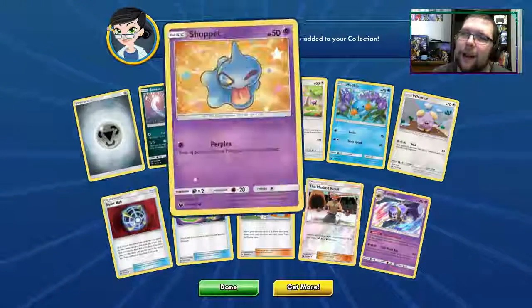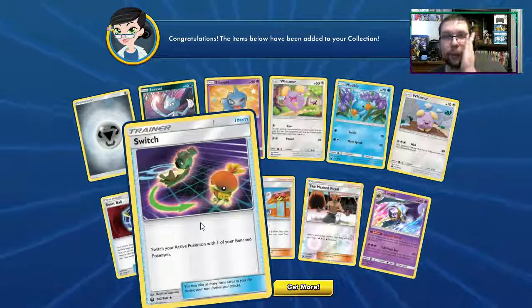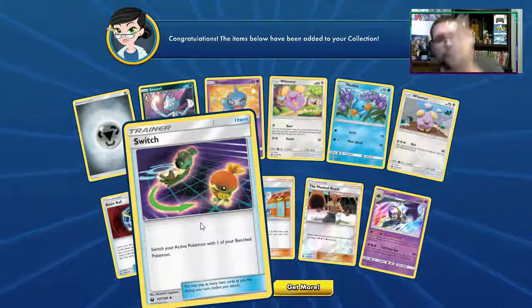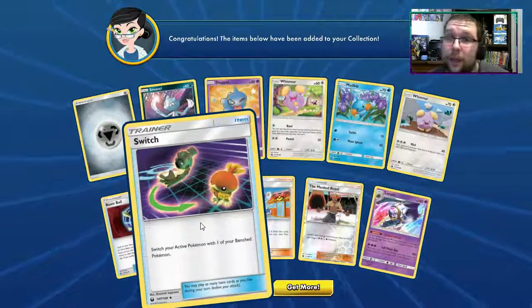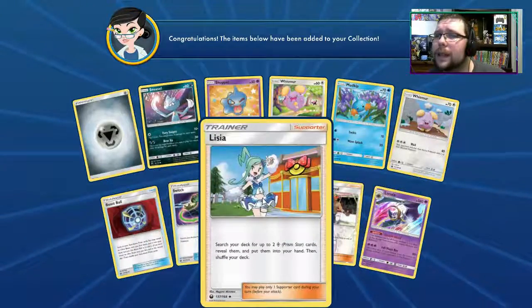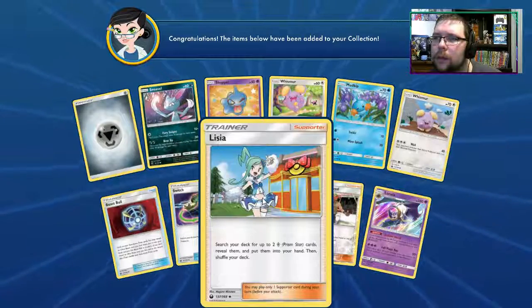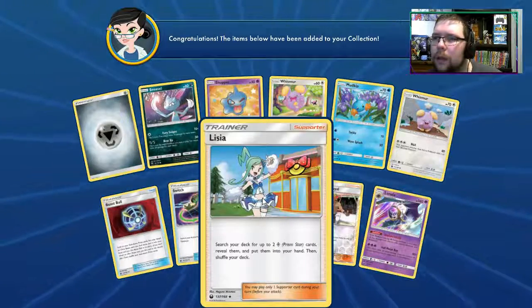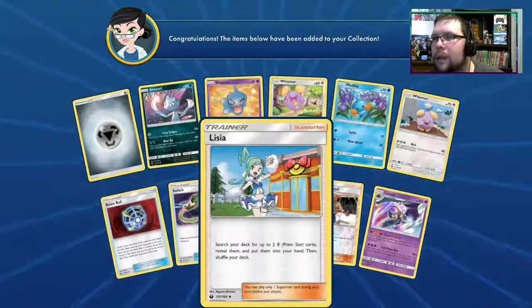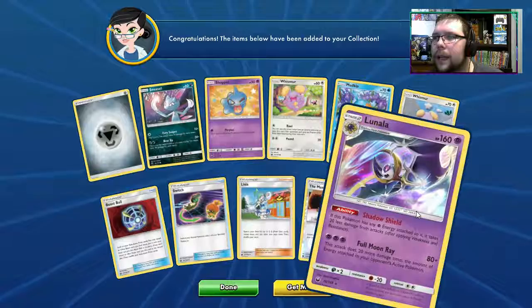Switch, my favorite art of Switch. This one's definitely back from Ruby and Sapphire because obviously they promoted Torchic. My favorite Switch is the one with Lucario on it. Of course, Lisa, search your deck for two Prism Star. The Master Ball and Lunala. We've seen what Lunala does.